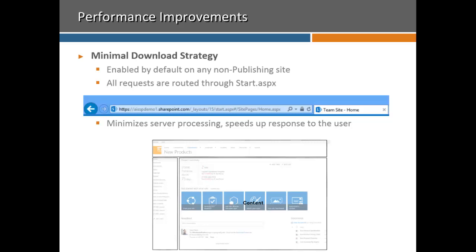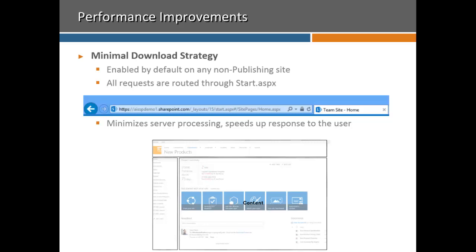And it's going to look for content areas like the header and the left nav that aren't changing from page request to page request. And it's only going to process the areas of the page on the server that are actually changing. And this, in the end, improves the overall performance and the response time. And overall, the site is going to seem a lot more responsive to the end user.